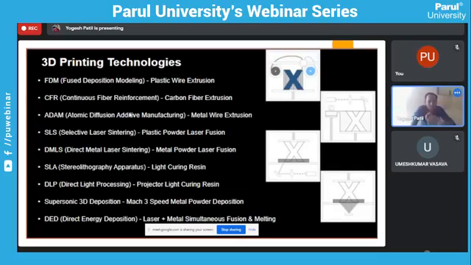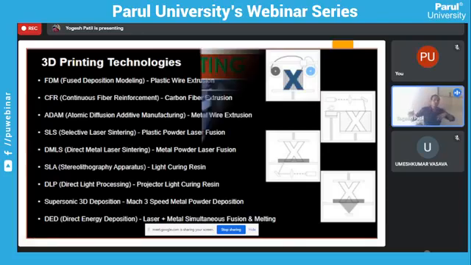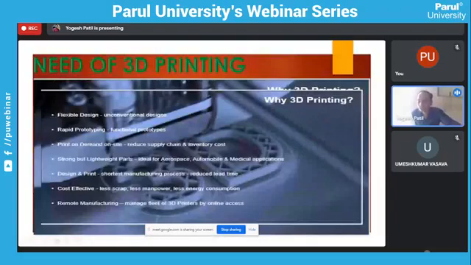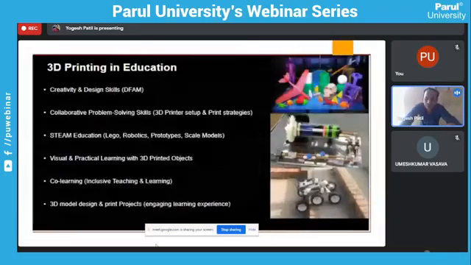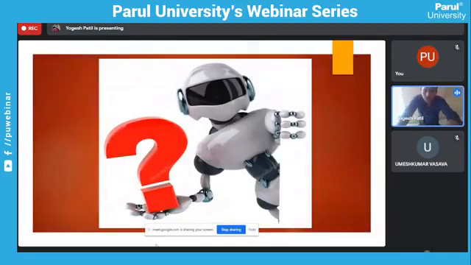Now next is atomic diffusion additive manufacturing, metal wire extrusion. This technique is particularly used where we have to consider even small atoms. In the fire industry, particularly when you want to produce a portable fire extinguisher, we need to consider this also.